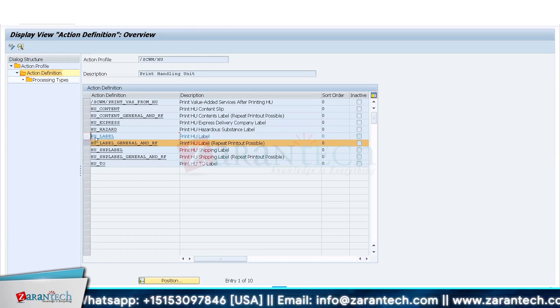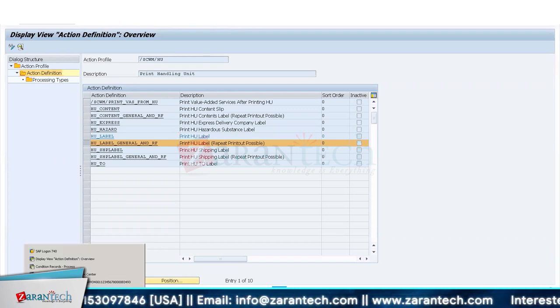But that's a bit long, because in a shipment I get 26 pallets, which need to be printed. When I'm getting my shipment, the operator needs to go back and manually print it, right? Ideally, what is the best way? I do recommend having a mobile printer with them. On the scanner, do the GR, print the label, move to the next pallet, do the GR, print the label, attach the label. If the company has budget, a mobile printer is the best, which all companies use. No one goes to desktop for posting goods receipt. If at all they go to desktop, then select all the handling units and fire a print for all of them.